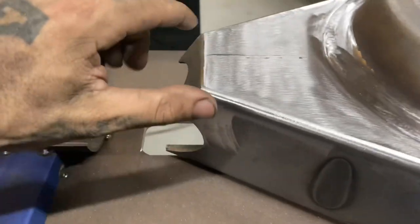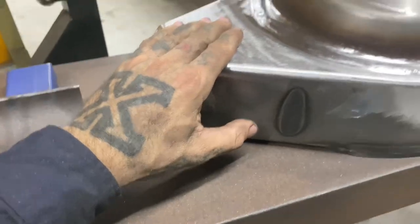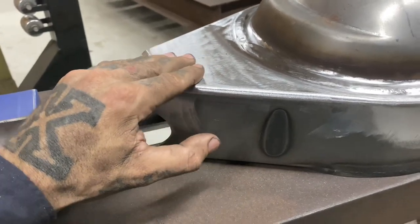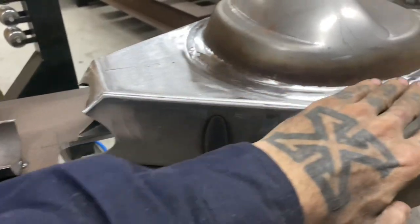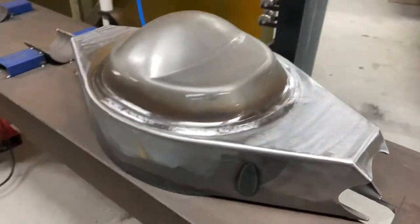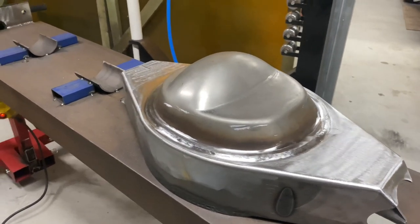I just wanted to feather out this big weld a little bit - it'll come up nice after the orbital. So I'm just going to pull the tack out now and get rid of these real quick. I used 60 grit on the 5-inch flat disc and then 50 grit on the little 2-inch disc - just the little 2-inch for getting in tight. It's pretty nice and controllable. As you can see, starting to look a lot better already.